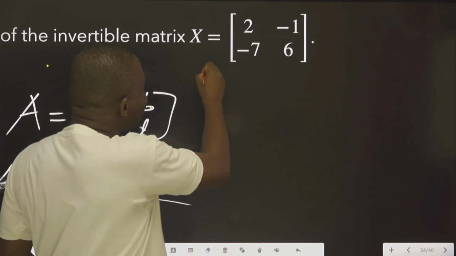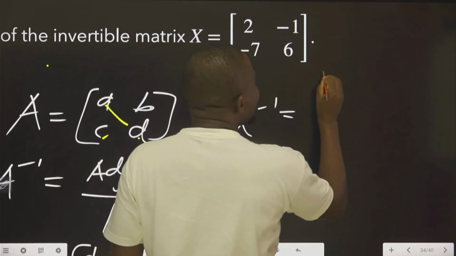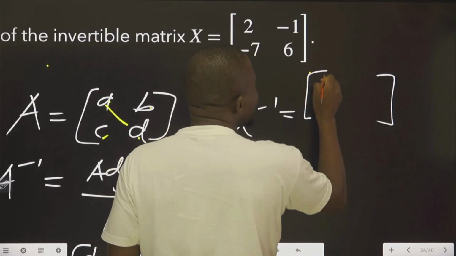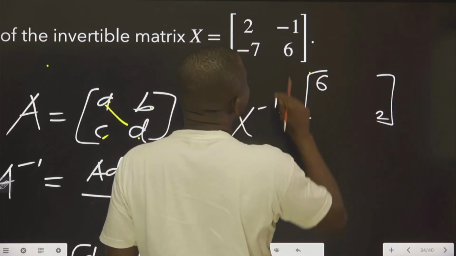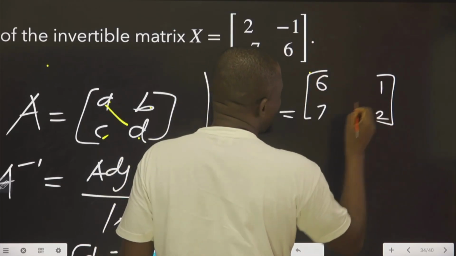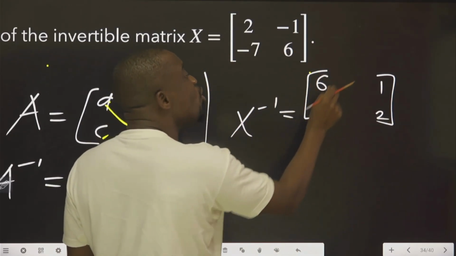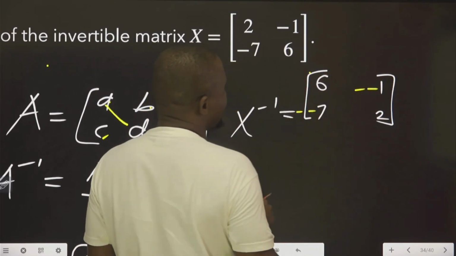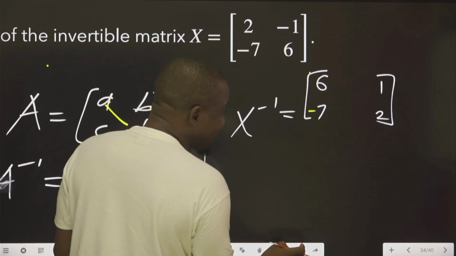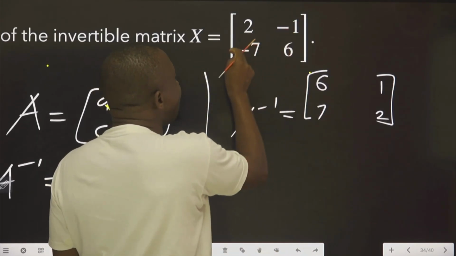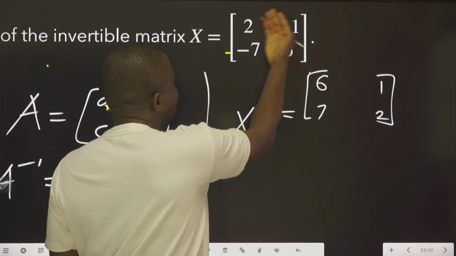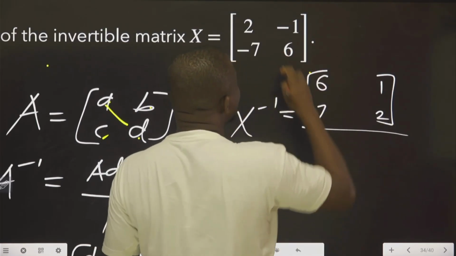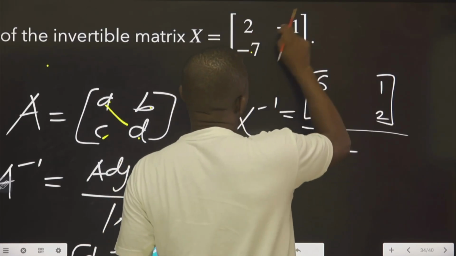So you can see in this place, to get the inverse of x, this one now, you simply interchange these two, 6 here, 2 here, right? Then you retain these guys, 7 and 1. Why did I remove minus? Because I told you, you're going to retain the minus, but remember you have to bring another minus. So these other minus, they are striking the existing minus. So you retain them and bring minus to strike out these ones now. If minus was not there, we just put a minus. Then we find the determinant of this. The determinant of this is this multiplied by this, which is 12, minus this multiplied by this, which is 7.